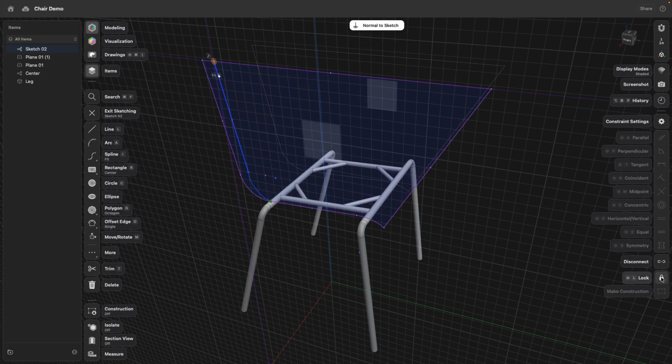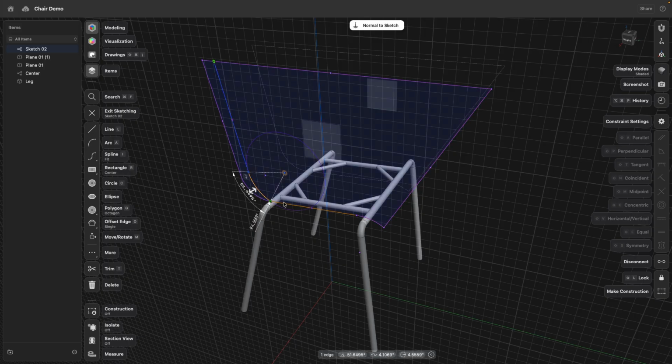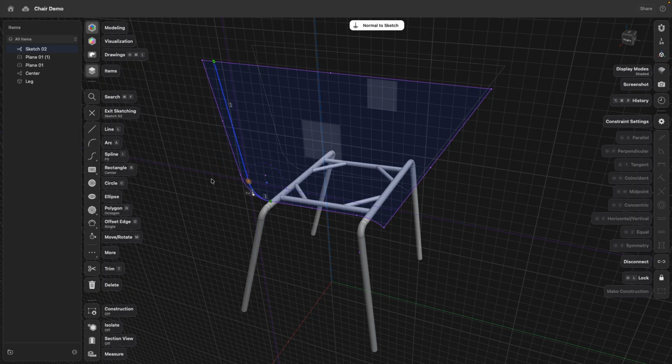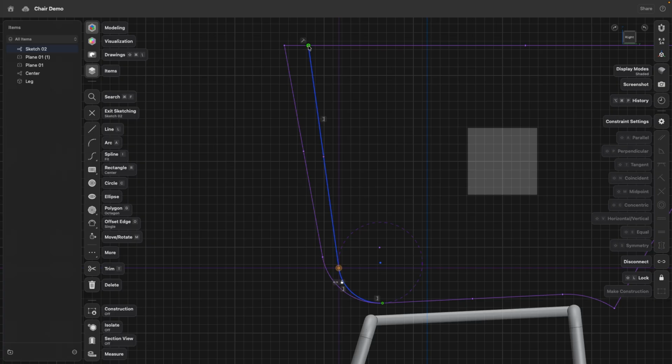This point I will lock, then I will create tangency between the line and the arc and tangency between the arc and that line. And then I can adjust the radius a little bit. Very good. This line I will unlock now, so now I can more freely move everything around.